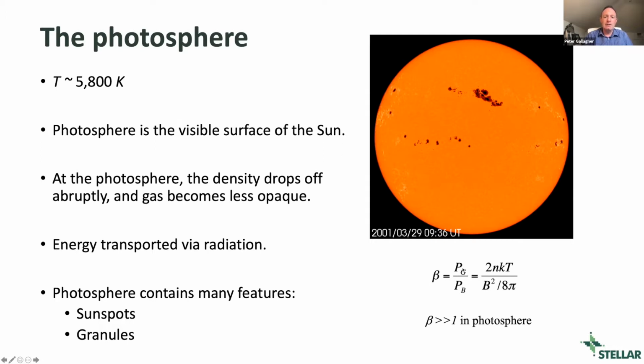And you can write the ratio of these things as a term called the plasma beta. And the plasma beta tells you really how it behaves, whether it's magnetically dominated or gas pressure dominated. And in this case, the motion is dominated by gas motion, and the magnetic field kind of follows around. Now, the magnetic fields are going to be very important for space weather and also for solar radio astronomy, as you shall see. But we don't know very much about the magnetic field once you move up into the corona, because we don't measure it very well.